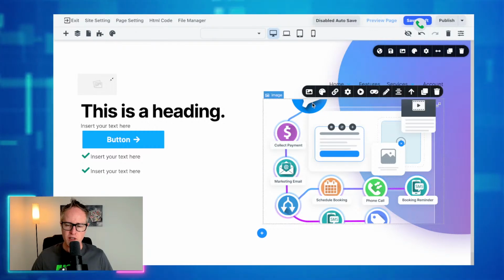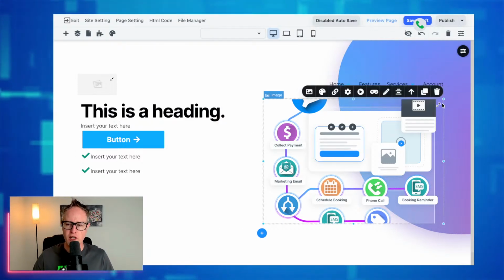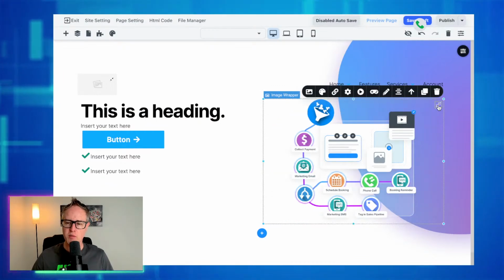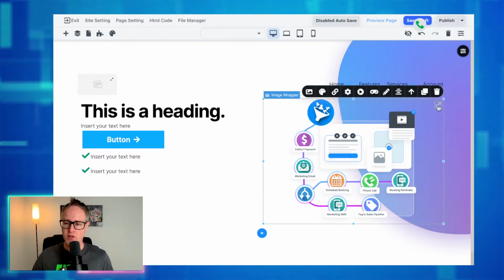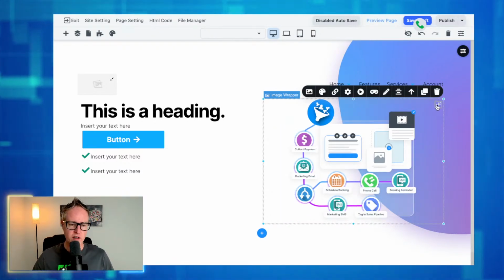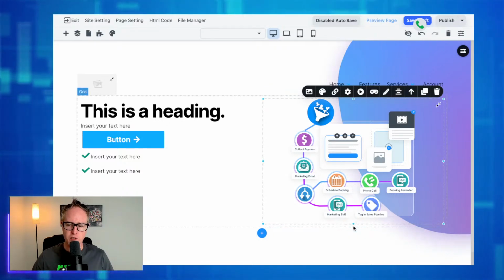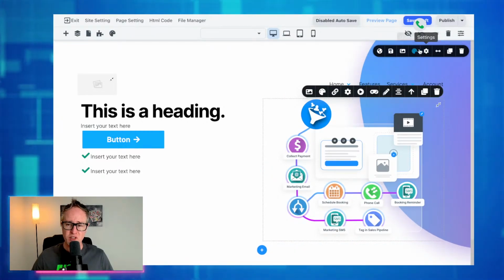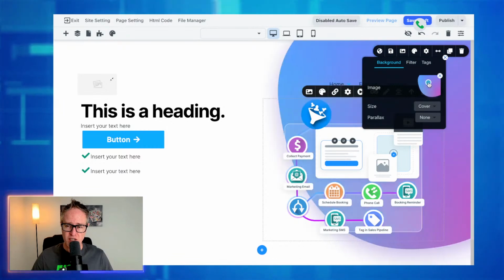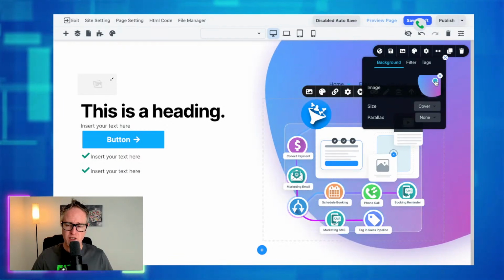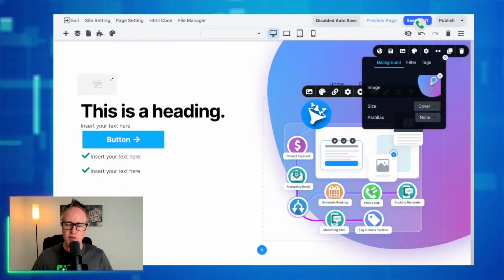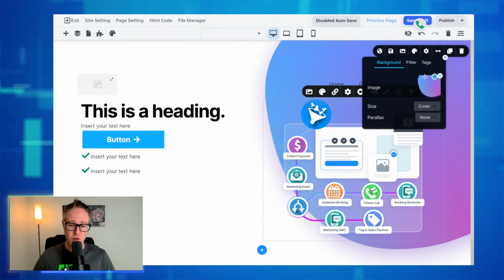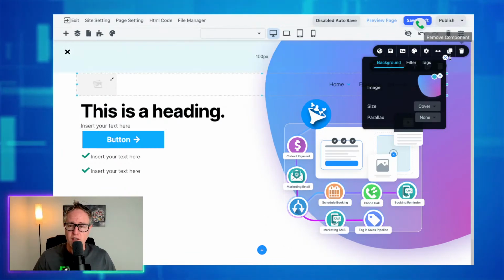Now, the first thing you'll notice is like, oh my gosh, this image is cut off. How do I change that? Well, we got this little button over here on the right that has those arrows that you can kind of smush the image to fit in the space. All right, so I'm clicking those little arrows right there, and we're smushing that image in the space. And so now I can just make this a little bit bigger and do something like that. Also with this background image I just set, right, I can set the focal point of it right here. So if I wanted to stick out more, I'm just clicking on this to set the focal point. So that's how you can choose where you want it to focus, which is really cool. So I'll close that out.